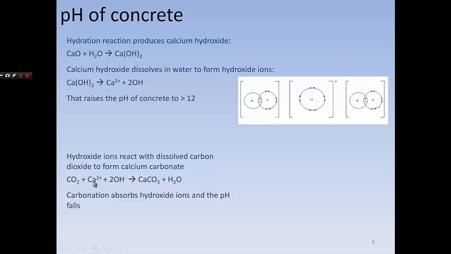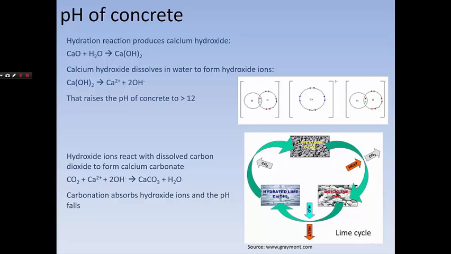The process of carbonation reduces the concentration of hydroxide ion, which is produced by the dissolution of calcium hydroxide, and therefore lowers the pH of concrete to less than 9, which is the level at which the reinforcement can be corroded. As the steel reinforcement rusts and expands in volume, it places force on the concrete, which finally cracks and causes structure failure.